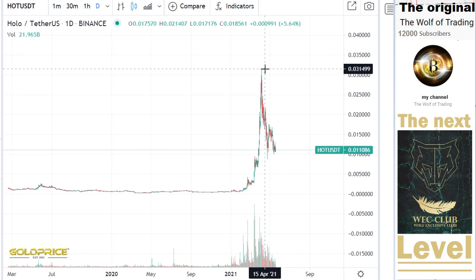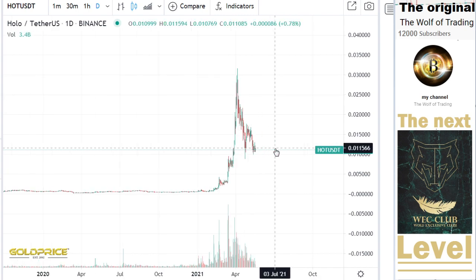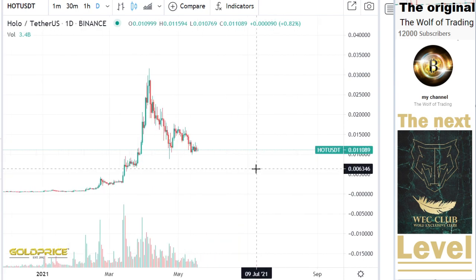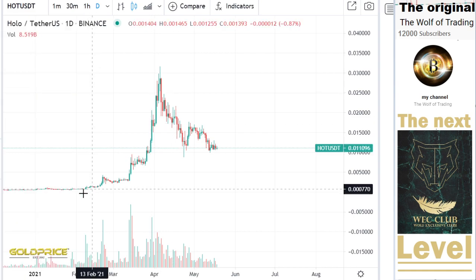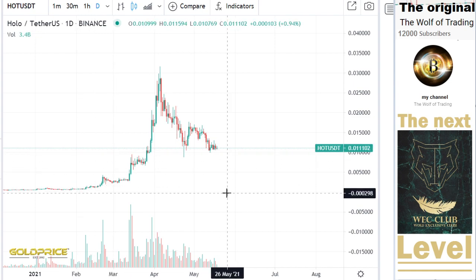That is wonderful. And don't get frustrated, because if you buy here, this is going to the downside. Then don't panic, because we built at the moment the best situation for Holo. That means the price will explode. You see, the price is very, very exploding. Very good. We will never come back to these levels here.